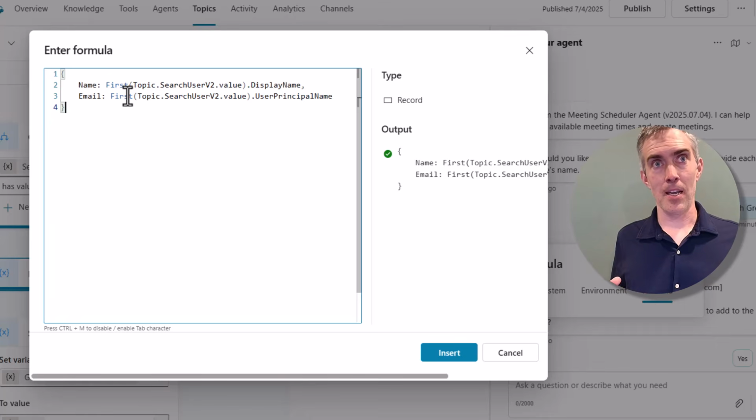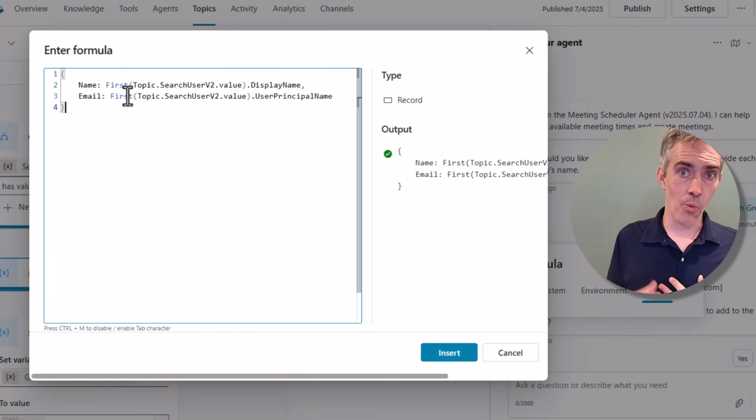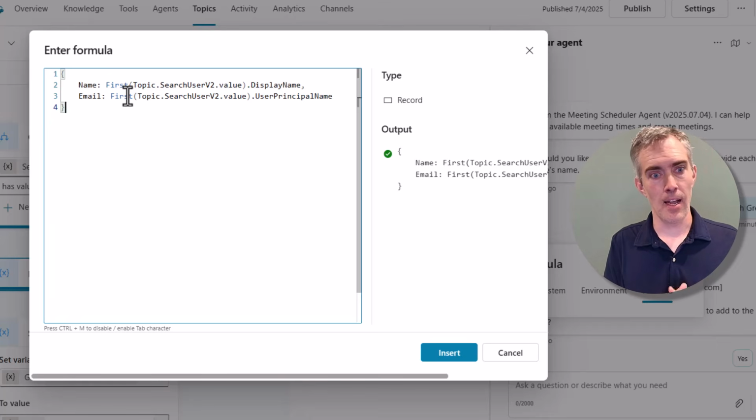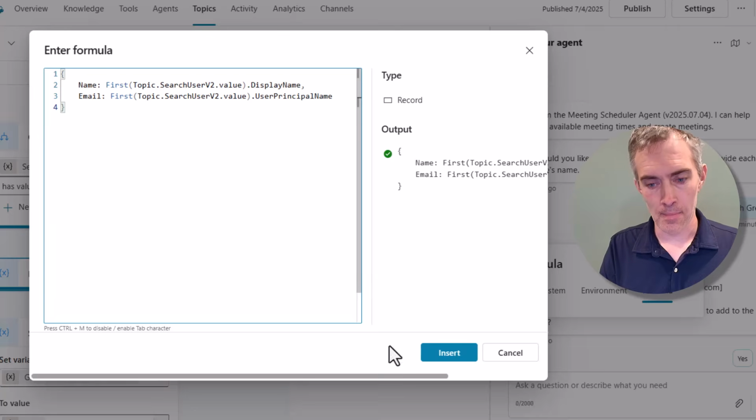Now, you might say, well, what if I just put in the name John Smith? Very common name. And what if it comes back with multiple people? Well, in this example, we haven't quite built that out here. I wanted to keep this example simple, so it could be more easily explained. But disambiguation, deciding which of these people to take in the search results, is definitely something that you can build into the agent at a later time. So we take the first result's name and email, and we add a new record into that table.